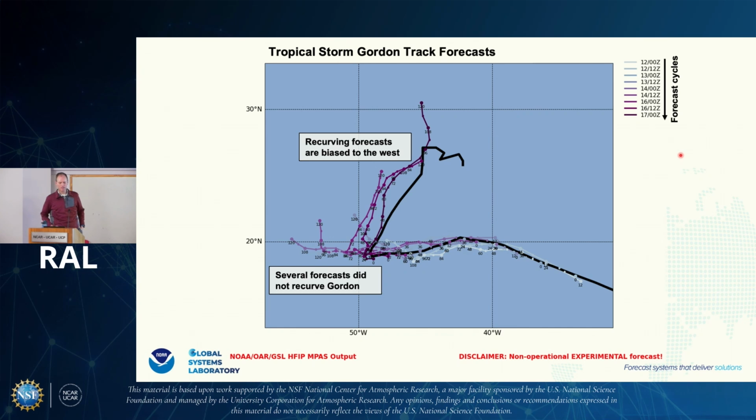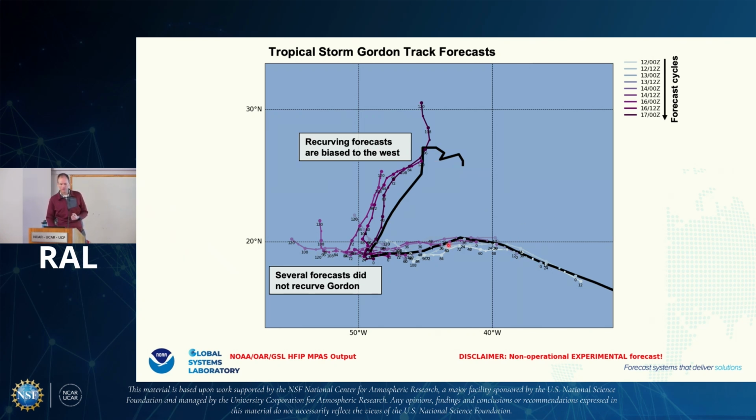And then finally going on to Tropical Storm Gordon. This one, again, the black line is the official NHC track. NHC ceased tracking it operationally around here, about 20 degrees north, 50 degrees west. The remainder of this track is tracking it as a remnant disturbance or a remnant low.